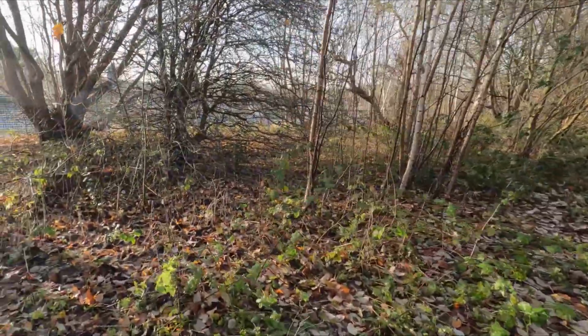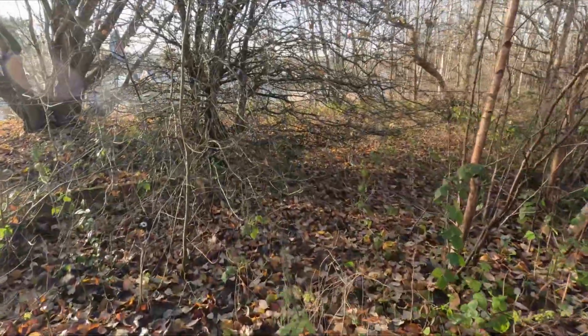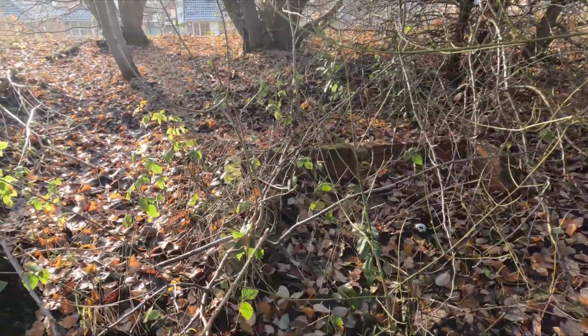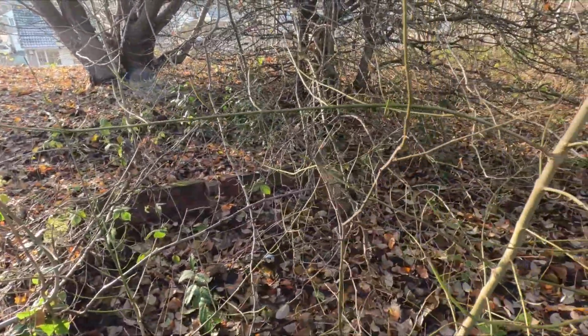I think this bit of a brick structure here was perhaps something to do with the drainage down the trackside. You see a few bricks there in the trees. Drainage gully, we think.